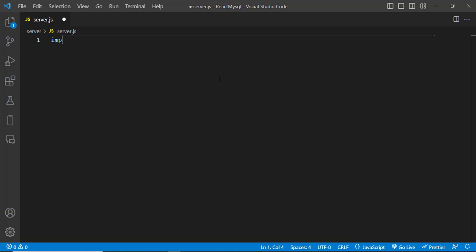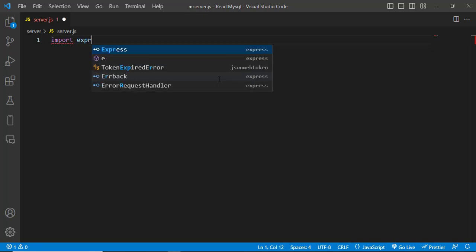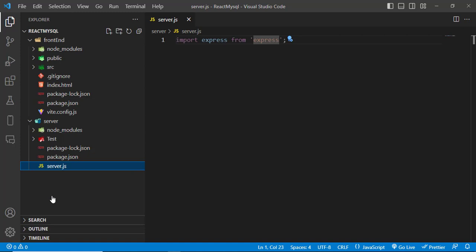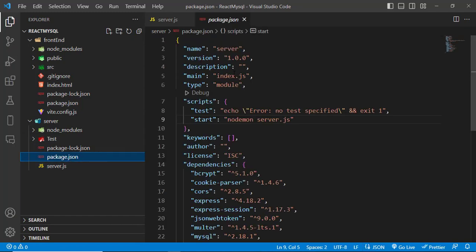First of all, we should import express, the Node.js framework, from express. Whenever you are using express here, this import statement is not working by default, so you should add this statement in package.json: type module.